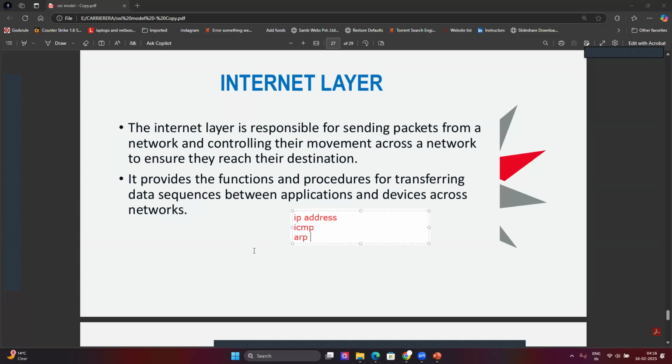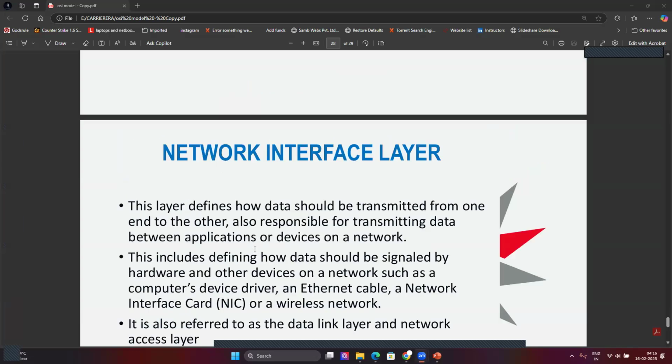And the last layer is the network access layer or interface layer. This is equivalent to OSI layers 1 and 2, meaning it manages the physical transmission of the data using different network types like wired and wireless. And it also ensures the device-to-device data transfer using the MAC address.